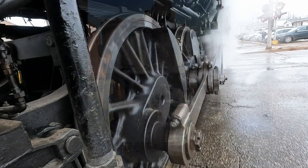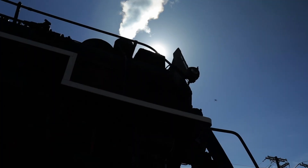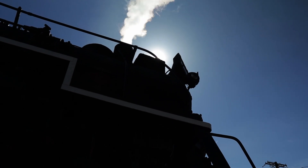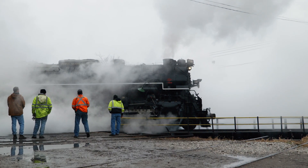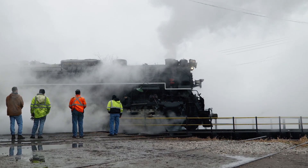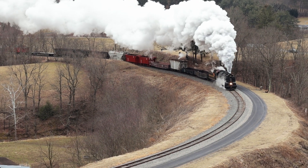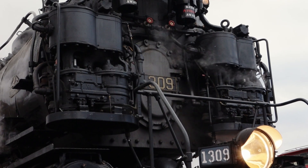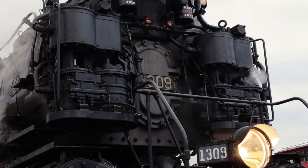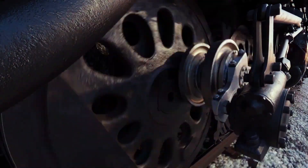Another project was the air compressors that actually mount to this frame — the proverbial heartbeat of a locomotive when you hear it pulsating away and pumping air. We were able to do some horse trading with several organizations including the Steam Railroading Institute and Western Maryland Scenic Railroad, and were able to acquire two air compressors. Dave Clokey, a longtime friend of the project, is essentially restoring them to the way they originally would have been, giving this locomotive the heartbeat it deserves.